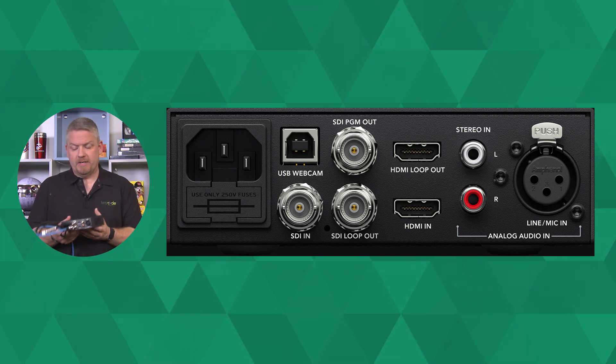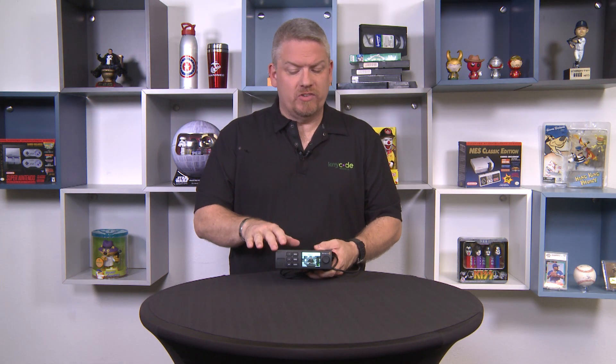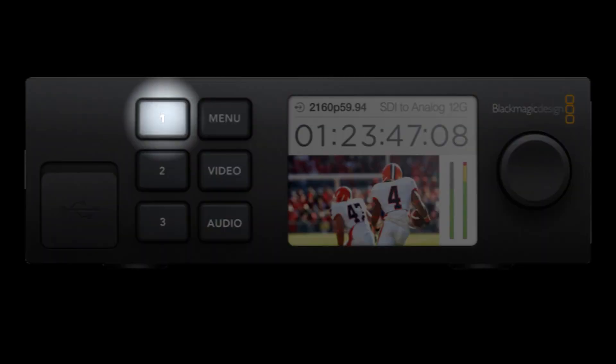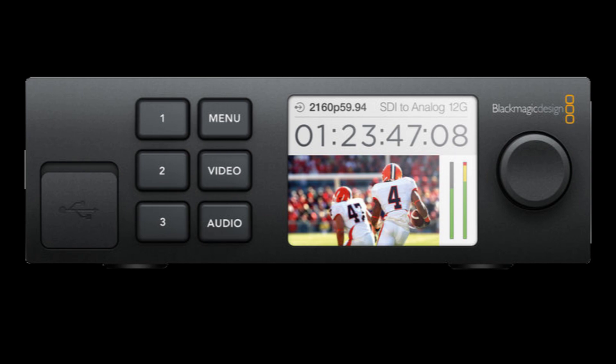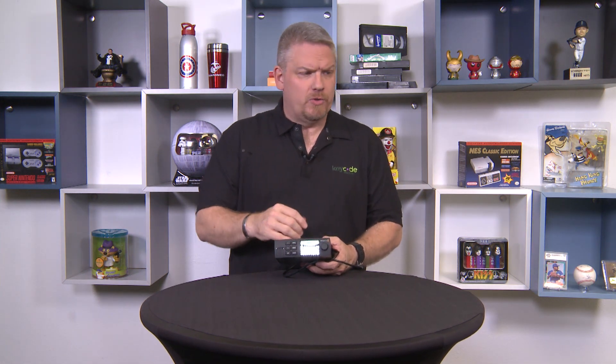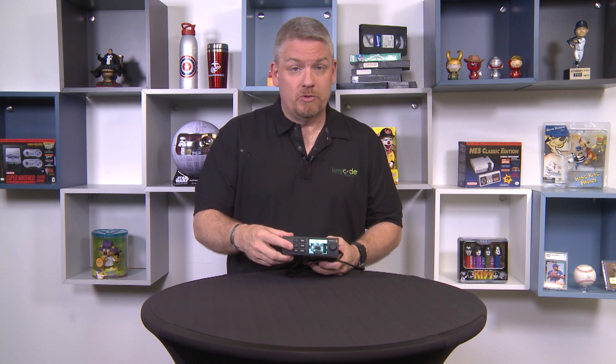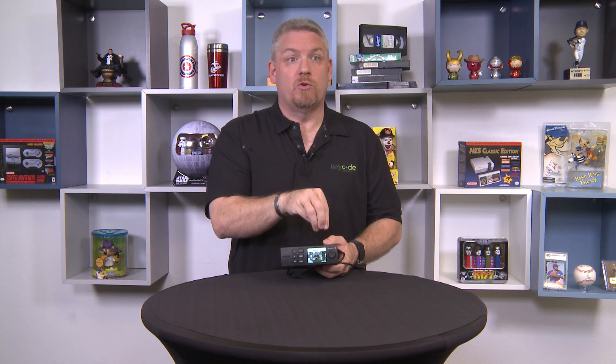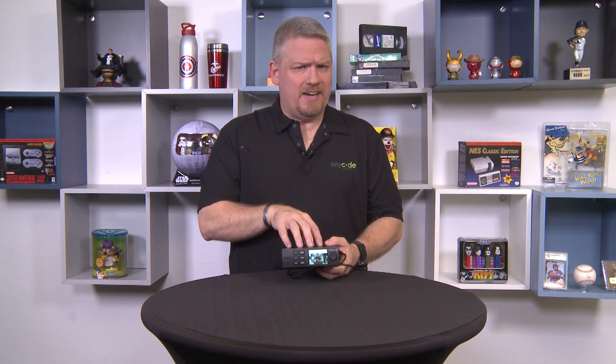So let's take a look at the front. The Blackmagic Web Presenter, sold as-is, does not come with this faceplate. I highly recommend — highly, highly recommend — get the faceplate. It's $85 retail. Believe me, it's a godsend when you're out in the field. Here's the reason: your inputs. I can switch video inputs and audio inputs with the faceplate. And as we talked about on the backplane, you have your two sources for cameras. This is where you can switch between the two by hitting one and two, with a nice little fade between them. You can see the picture you're getting from the camera and you're also seeing audio metering, which is great. The faceplate — please get it. It's $495 for this thing and $85 for the faceplate. It's a great deal, great bargain.